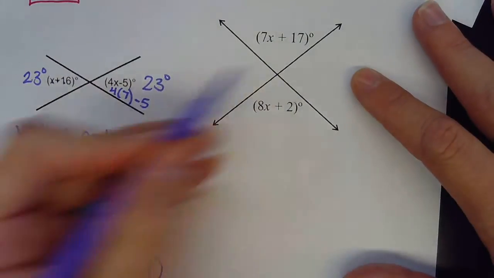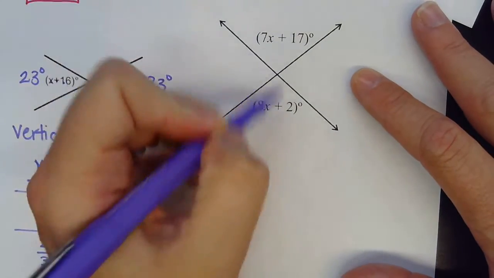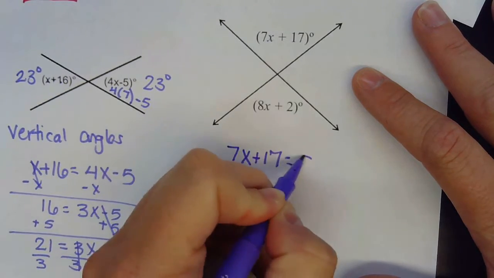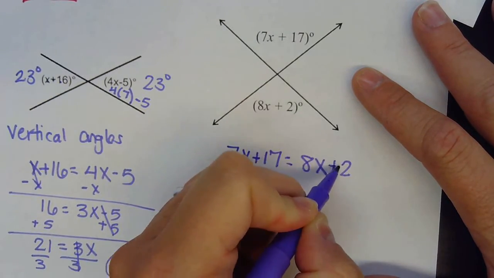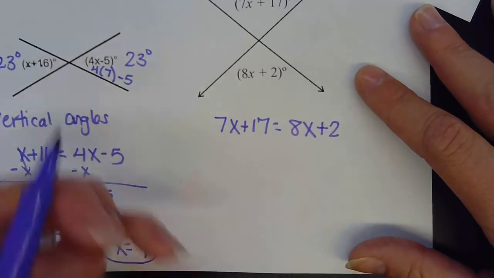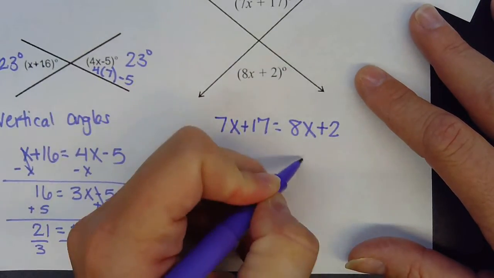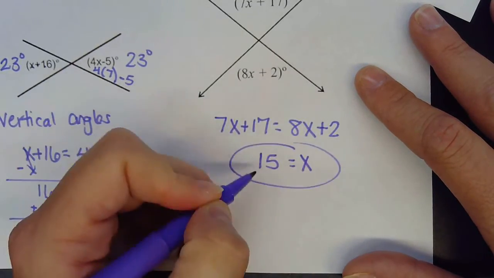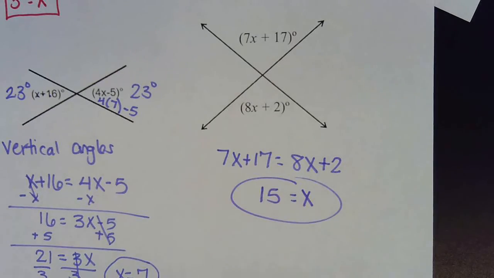This last one right here, these are also vertical angles because they're back to back. You have crisscrossing lines, so you should have set them equal to each other. Everything today will be set equal. It's kind of getting you back into the algebra groove. Tomorrow, like I said, takes a little bit of a turn from that. So you get x equals 15. And then if you wanted to, you could plug it back in to check yourself.